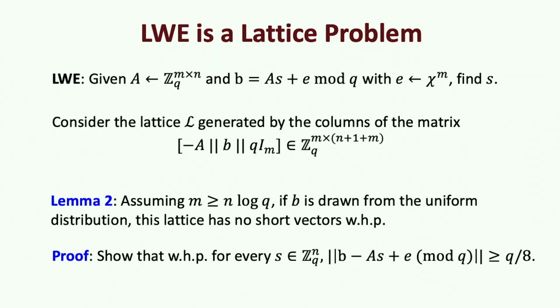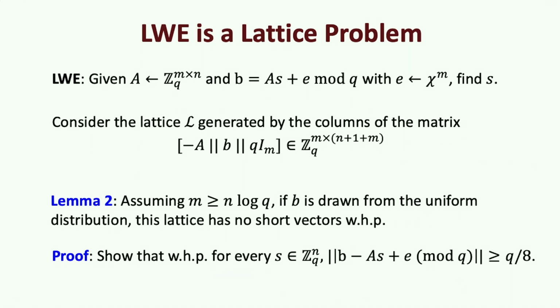Because I'm working over finite fields. So when I think about a vector in Z_q to the m, I think about its representative inside the cube from minus q over 2 to q over 2, so that's Z mod qZ for me. I reduce the vector to this world, and then I compute the Euclidean norm, just syntactically.